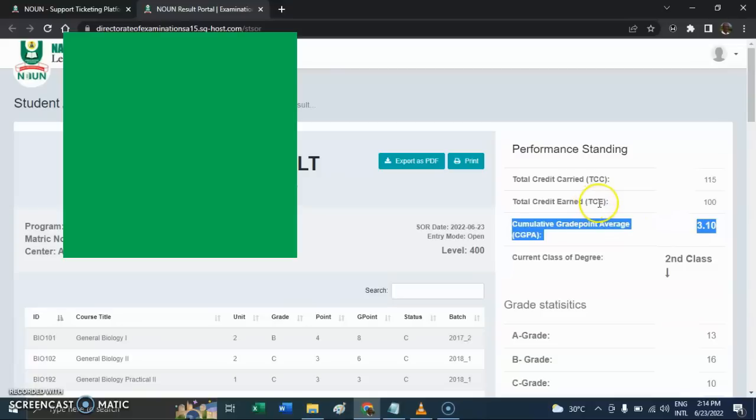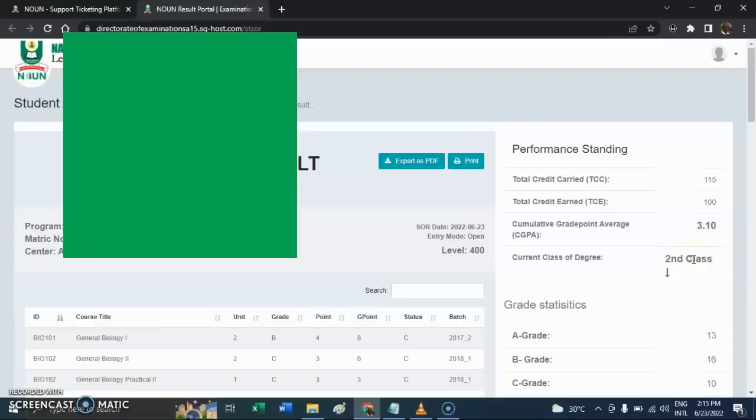TCE, total credits earned, 100. Credits carried, 115. So this person failed a few courses, I guess, or carried over a few courses. Is in 400 level though, and currently is in second class.